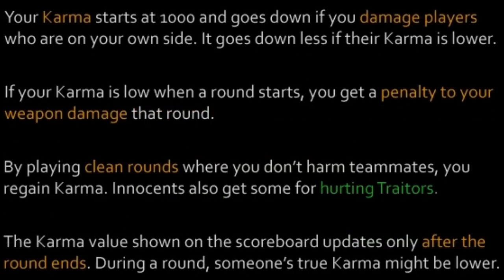So Garry's Mod has an inbuilt system to deal with those who are breaking the rules. It's called Karma. I'll talk about this later. It starts off at 1000, and as you kill more and more teammates, which you don't want to do, it gets lower and lower, and this affects how much damage you do every round.